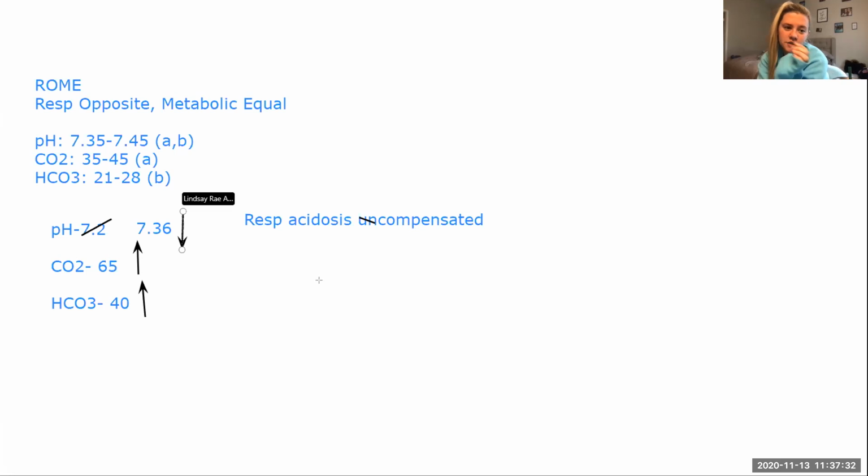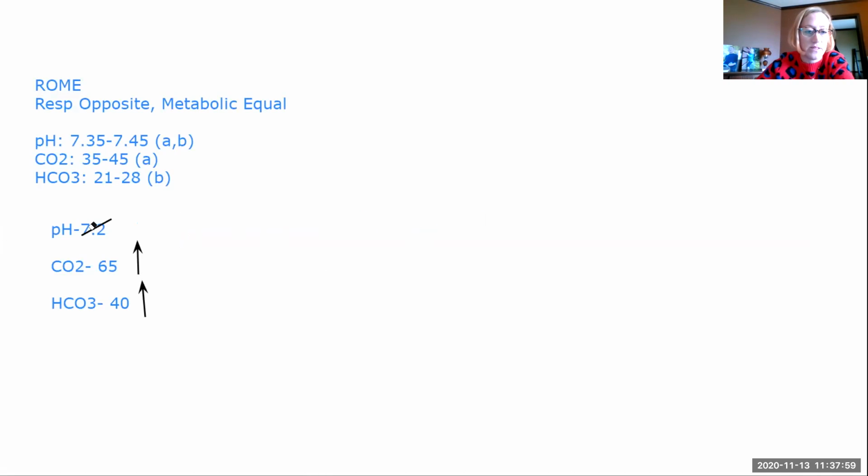So if it's under 7.4, it's low, but if it's above 7.4, it's high. Correct. And I'm not going to do 7.4 exactly. You might see it, obviously, in real life, but again, I'm not going to do that to you for testing purposes. All right. So let me erase some of this. Let's do another one. Start fresh.